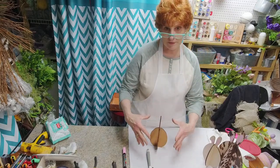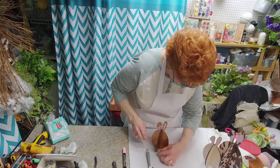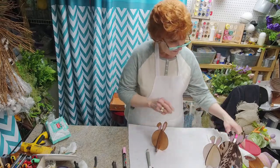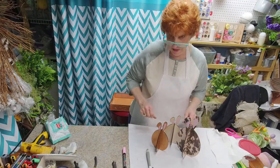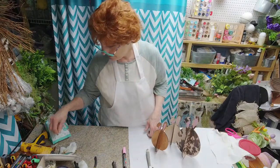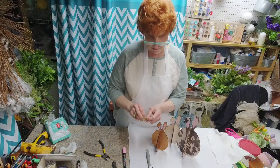That's the way it's supposed to slide down in. But there's our other bunny. So there's mama. There's baby. And baby number two. Let's go ahead and make that one a girl.